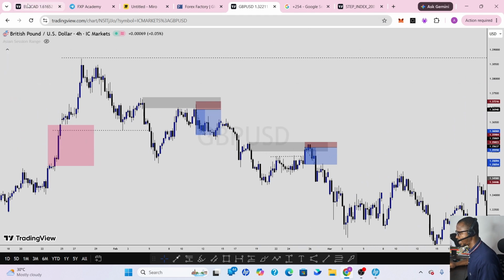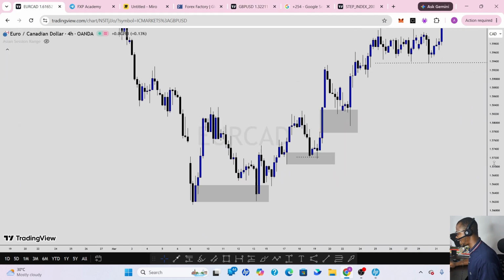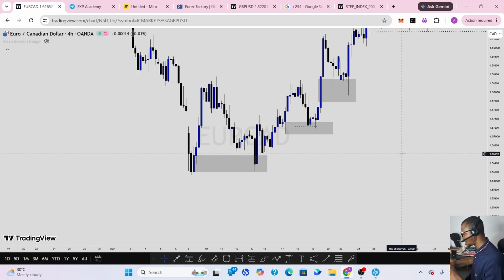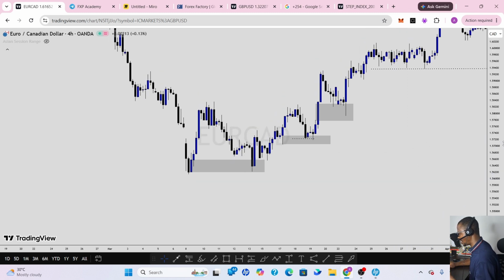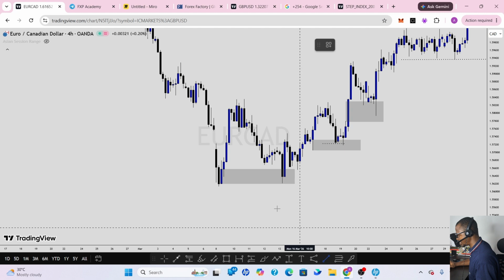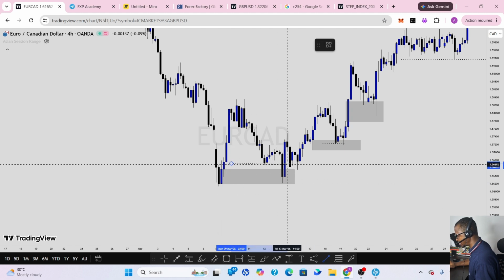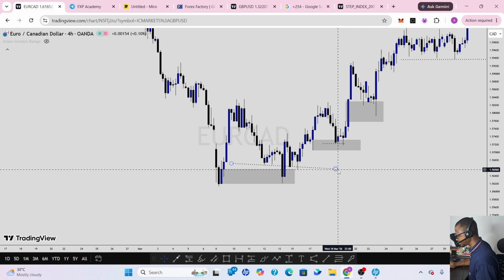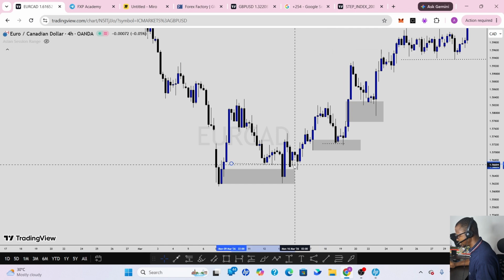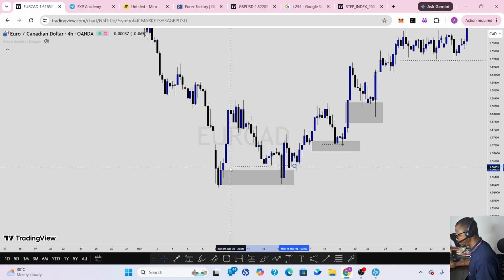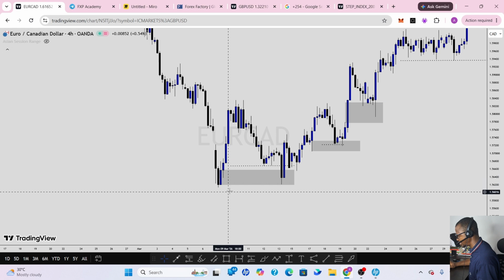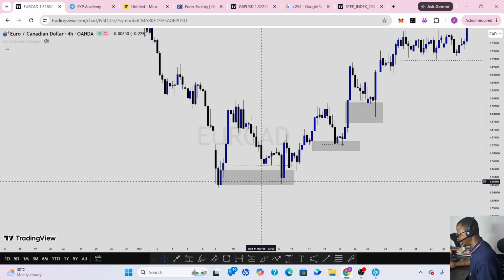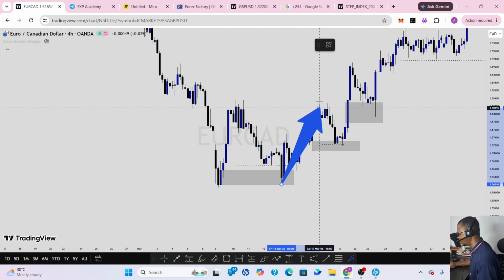Let me show you a supply zone scenario. This is the supply zone. And again, there's something I want to talk about. Sometimes you can use your fair value gap as your dynamic supply zone. I will talk about it in our next meeting again. Look at this beautiful demand level. You understand? This is a nice demand level here. There's a liquidity sweep before the market taps into this demand level, or this order block right here. And after that, the market obviously starts pushing towards the upside from this level.